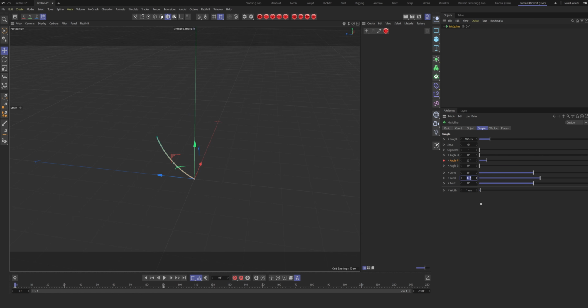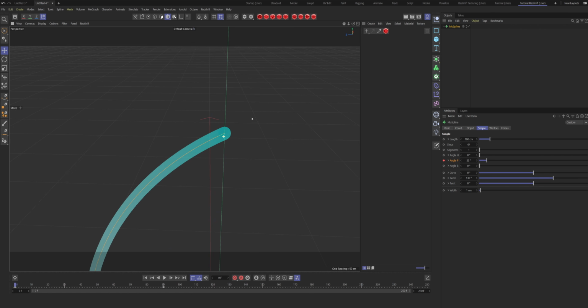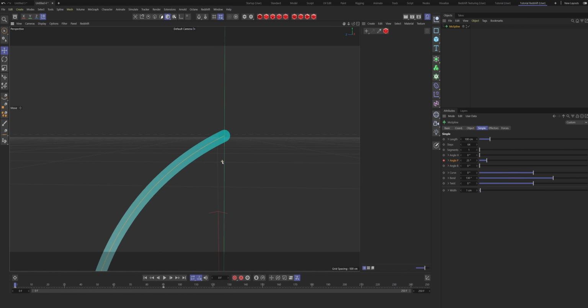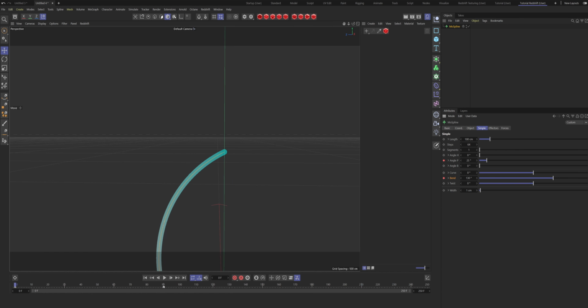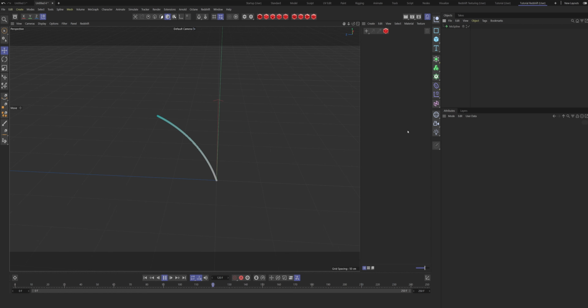Let's set it to 135, maybe, or 130, I think. It should just be intersecting with this y-axis line. I'm just gonna set a keyframe at 130, and then I'm gonna go to frame 90, and I'm gonna set a keyframe for minus 45. So now we have this animation.